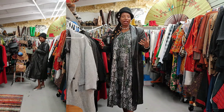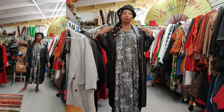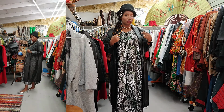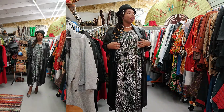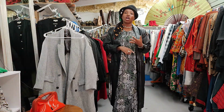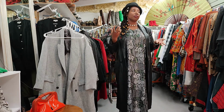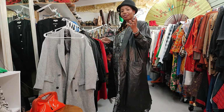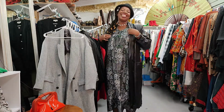Just different to have a long leather coat. And if you were to actually buy it right now on those websites, this would cost a fortune. I mean, real leather for that length, for that style. So definitely, I think Poshmark, eBay, Mercari, yeah, those platforms are best right now to purchase something like this. So fabulous. Or just go to Goodwill, just go to Savers, just go to Salvation Army.